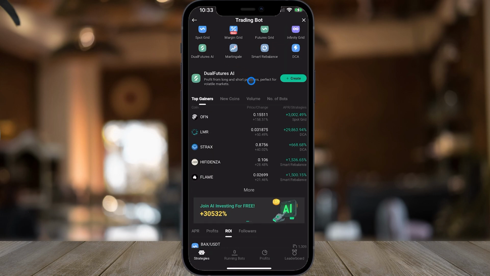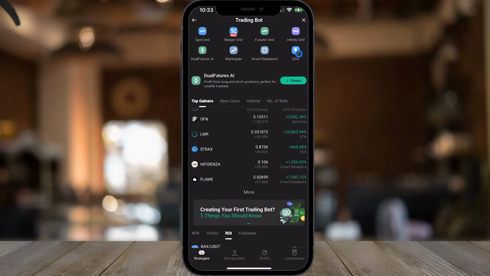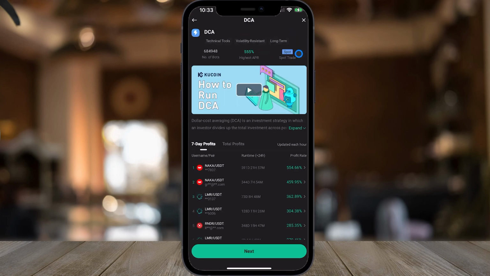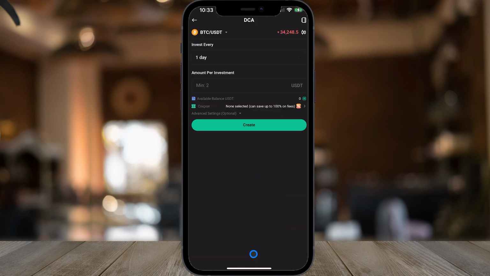And then the last bot right here is going to be the dollar cost average. This is a super handy bot, especially if you are an investor. You want to be constantly averaging into the market, but you don't want to come back every single day or every single week to automatically make your own trade. What we can do here is just choose the coin. So for example, I can go for Bitcoin and I want to be buying this with USDT.